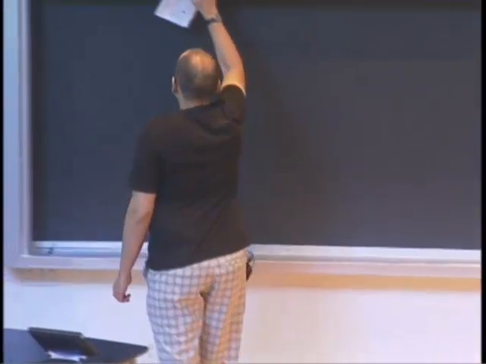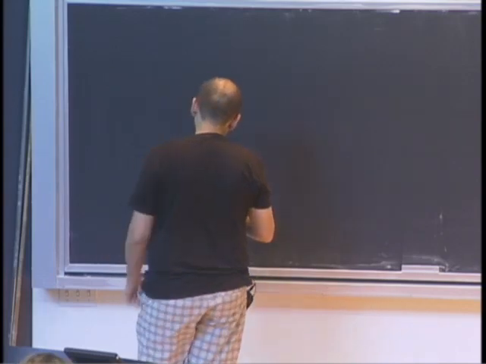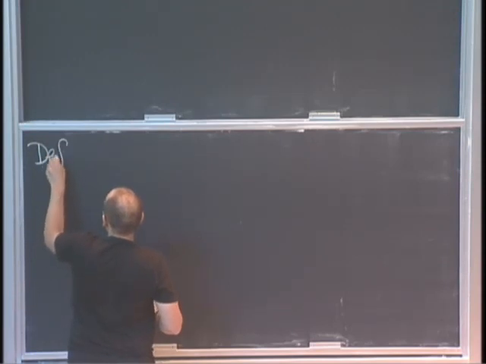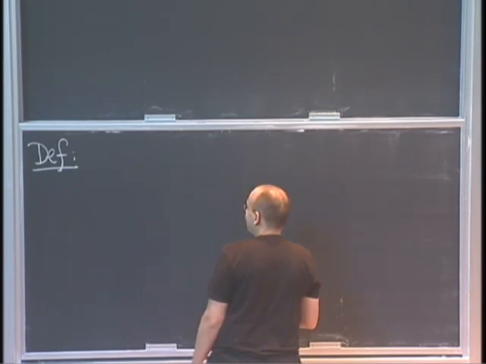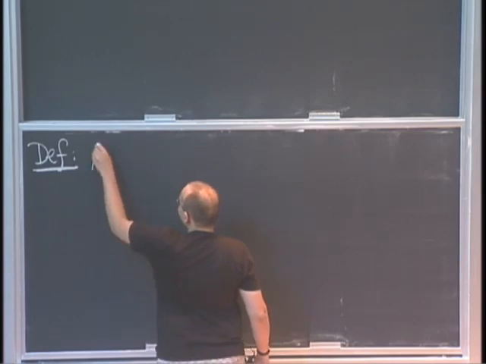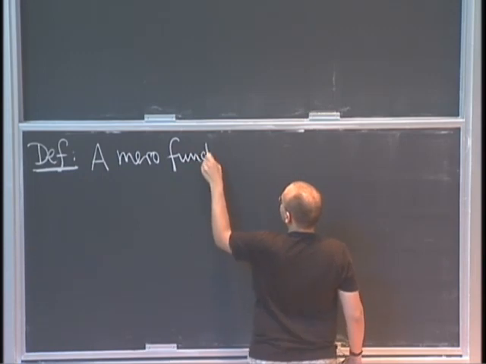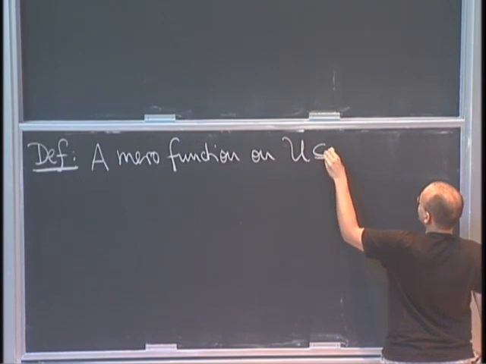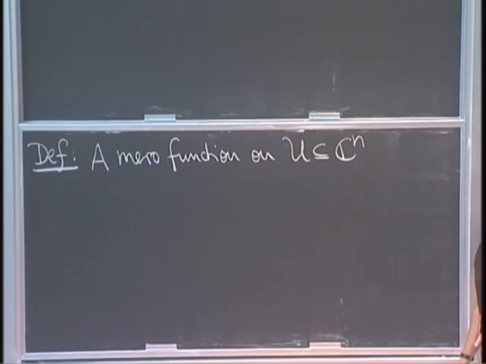of saying what a meromorphic function of several complex variables is, is to not try to put that intuition into words, but do something slightly strange looking, but which is actually the better way ultimately. So we're saying that a meromorphic function on an open set U in C^n consists of the following data. It's not actually by definition a function.